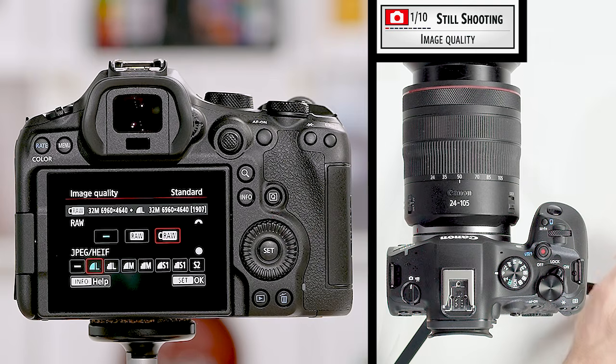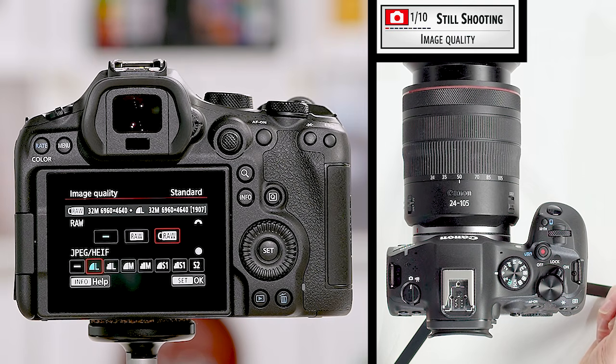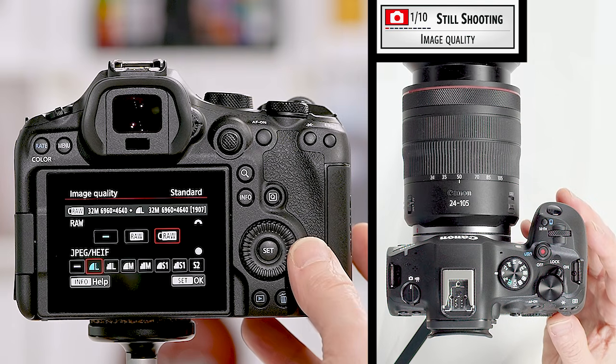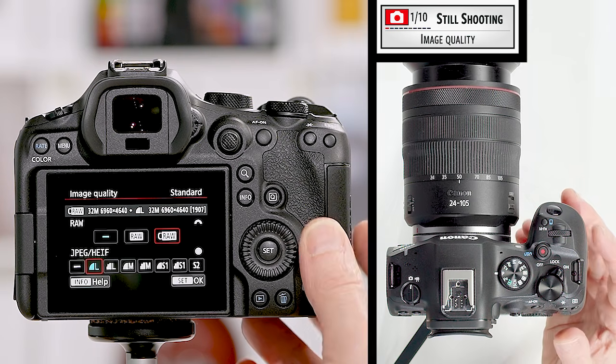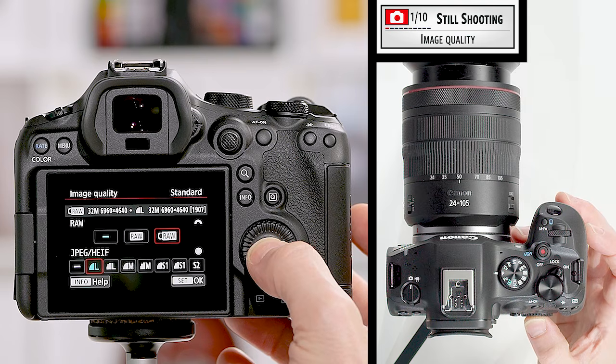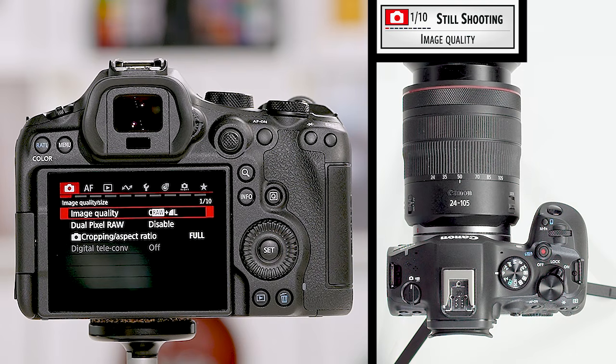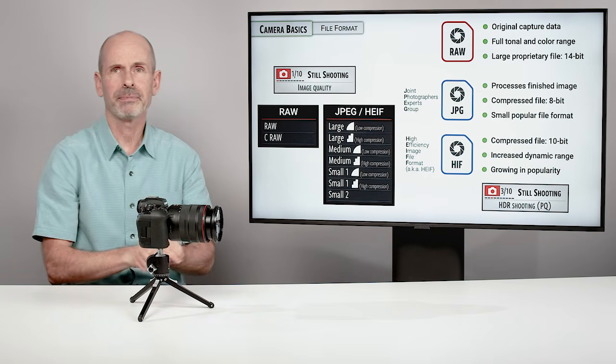I'm going to have it shoot JPEG as well, just to make sure everything works normally. Some things only work with JPEG images, and so this is how I'm going to have it set up for the class. But to be honest with you, when I go out shooting on my own, I'm going to have it set up like this because I think it works really well there. So that's where I'm going to set it, and I'm going to press the set button, and you can make your own choices about how your own camera is set up.